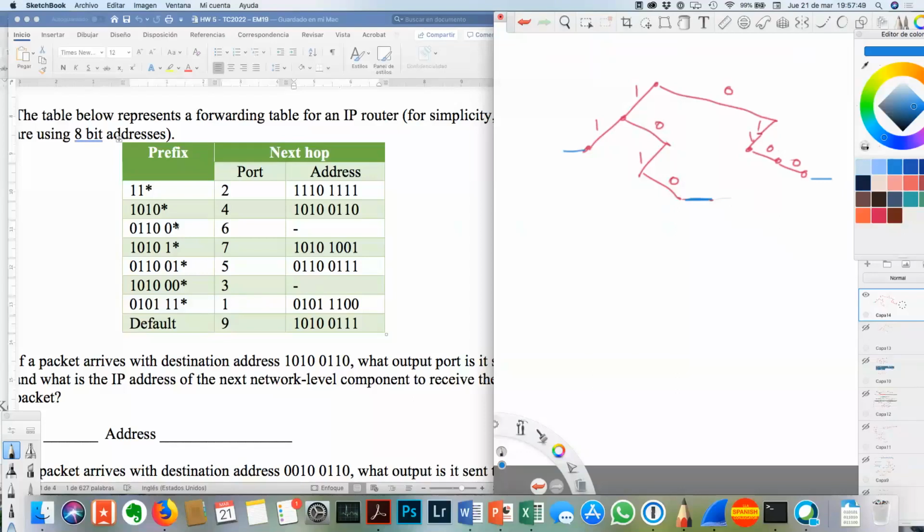One by one, route by route. The next one would be 10101. So I have most of it here, 1010, and I need one more here. So it's not just the leaves at the end that you're referencing, but you can see this one's more sparsely populated. It's a directed acyclic graph, basically.